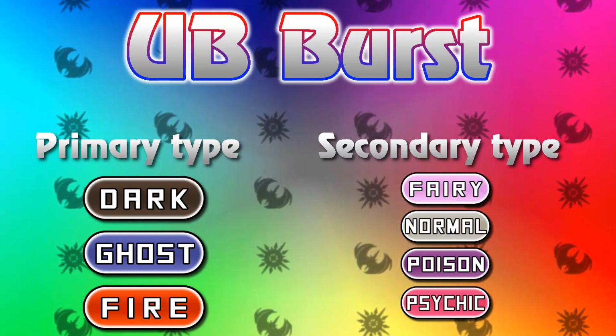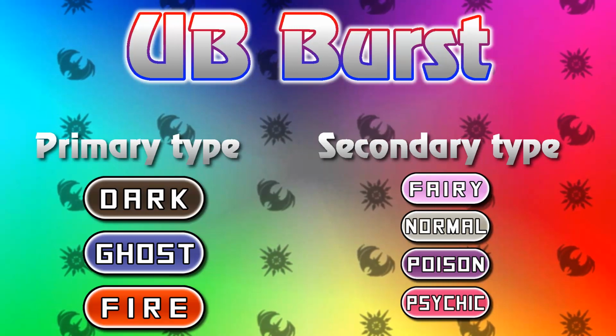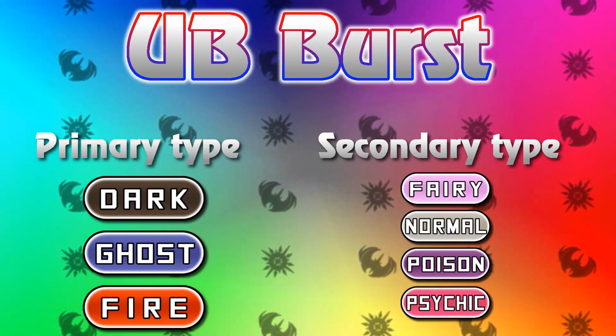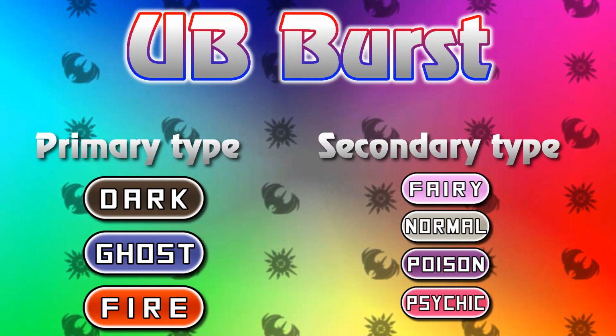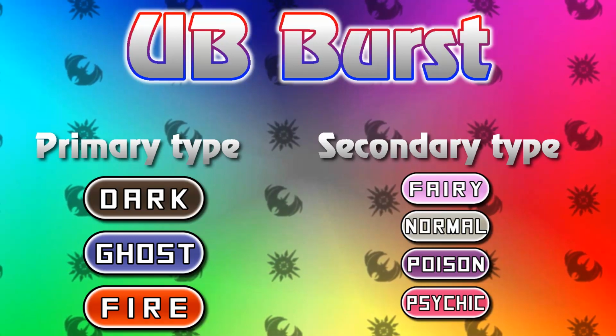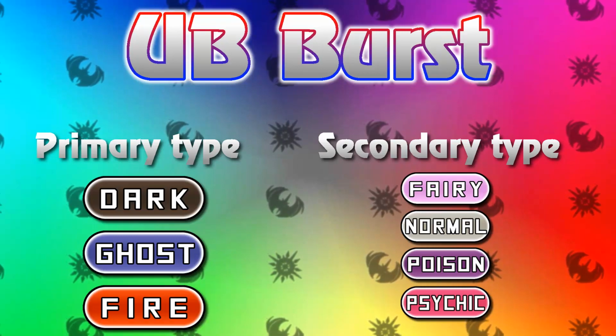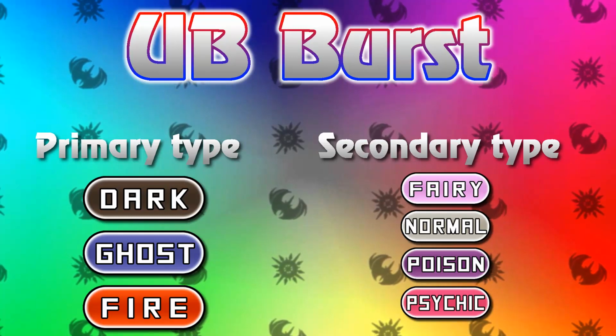Ghost Normal is a possibility because that move was super effective against a Decidueye, meaning it could be a ghost, and then the normal typing because of the frills and things, so we could potentially see that. That's a typing I really want to see. It's good offensively and defensively, really good typing. And then maybe Poison Psychic, which is a unique typing that we haven't seen yet. So these three are all unique typings, so that's why I want to talk about them.